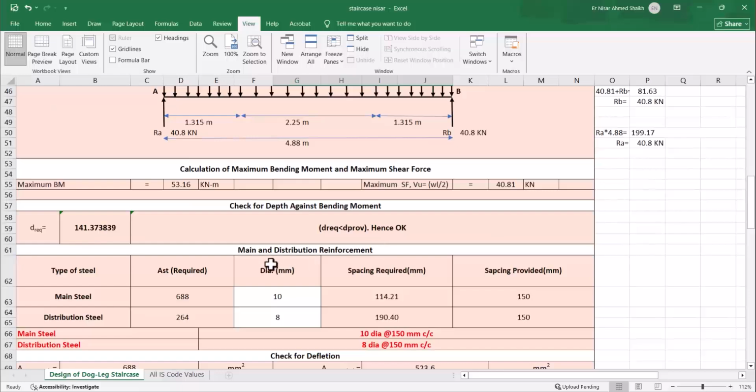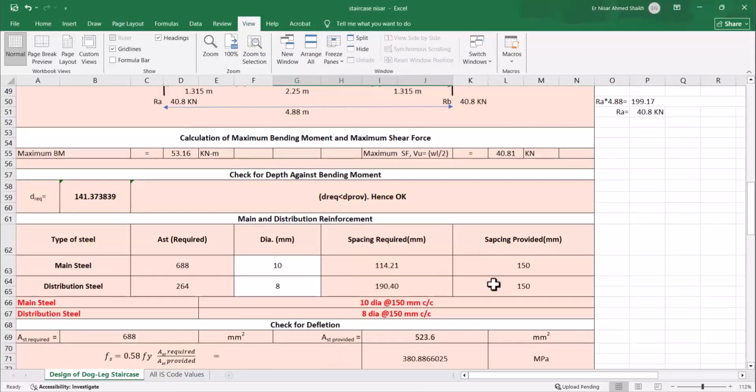After that, main and distribution steel. I assume the Ast requirement is 662, sorry, 688. So I assumed 8 mm bar, and distribution is 264, so I assume 8 mm bar. This is the spacing provided.